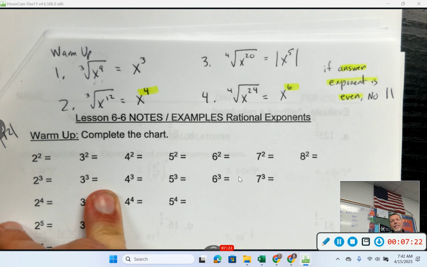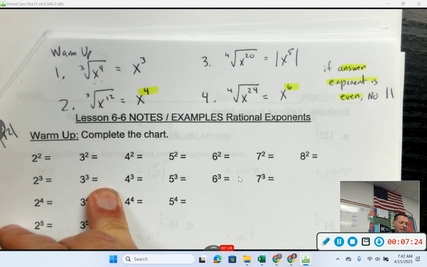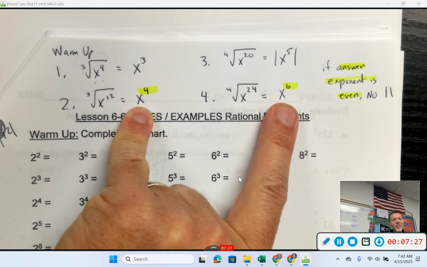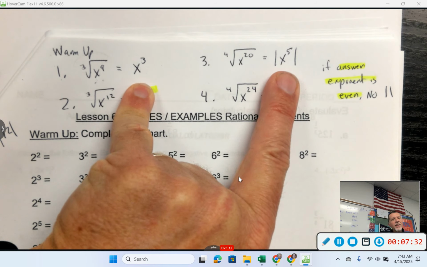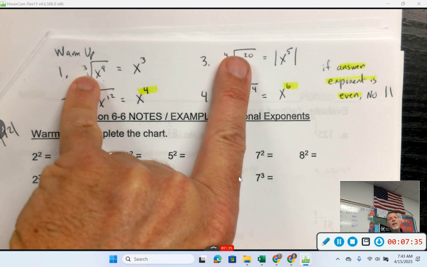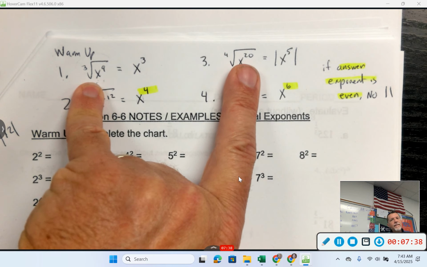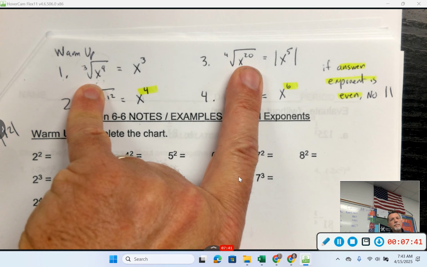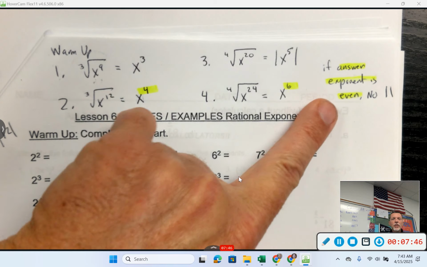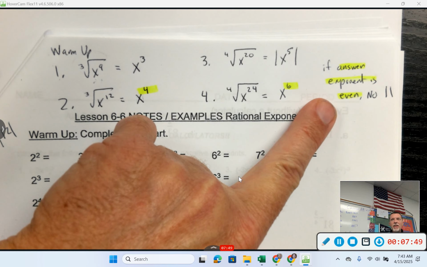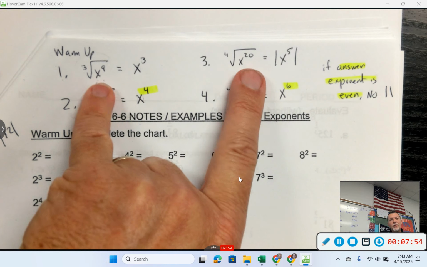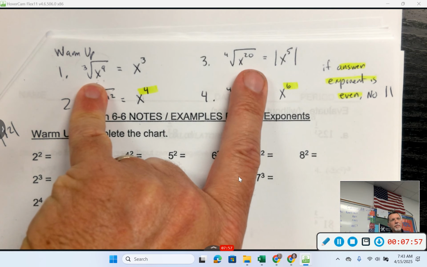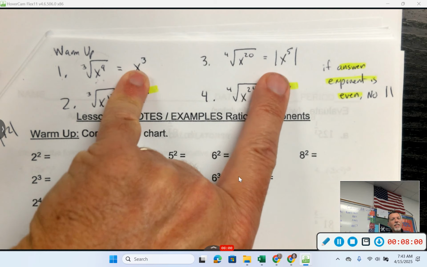So I think I could come up with a rule. I just don't know that it's worth it. The first step is fine. If your answer is even, no absolute value bars, they're not needed. But if the answer is odd, then it depends on what's under the radical? Basically, yep. So it's a 2-step rule if you're going to memorize a rule. First look at the answer, but it's like an if-then statement, right? If even, then no absolute value bars. Else if odd, well now we got to look at something else, so go to step 2. That's right. If your answer is odd, then we got to go to step 2.